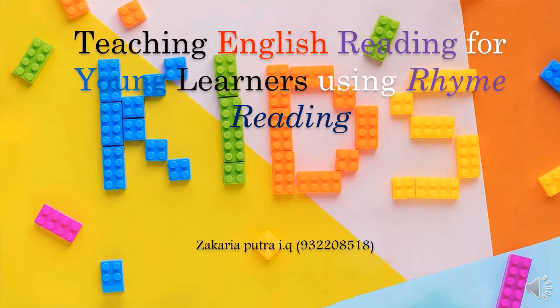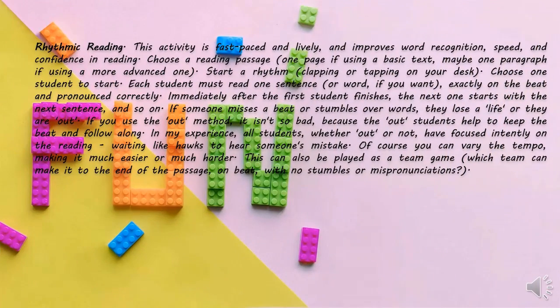I'm from TPE 5th semester. I will explain to you about teaching reading using rhythm reading. So rhythm reading is an activity that is fast-paced and lively and improves word recognition speed and confidence in reading. I found this skill back when I was in elementary school. My teacher used this skill to teach English to me and my friends.